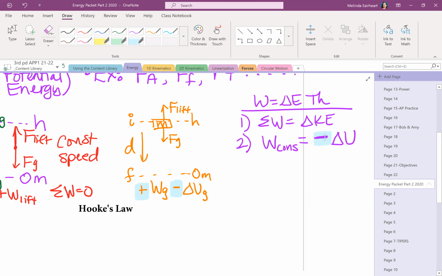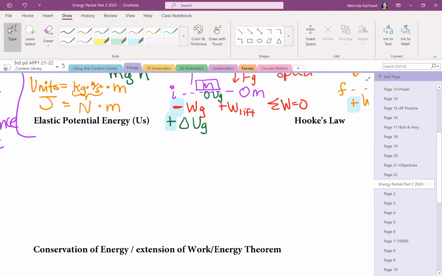Okay. Talking about elastic, so springs, by the way, you can also have elastic bands like a bow and arrow, like a slingshot, like a ponytail, when you're talking about elastic potential energy. It's anything that has that compression, stretch, give, okay? The springiness of it. And so overall, elastic potential energy, I'm gonna go on and give you the equation, and then I'll explain with Hooke's law. So this one, wait for it. Hopefully it all ties together. And so now, elastic potential energy, still a U. Now we're going to say US.